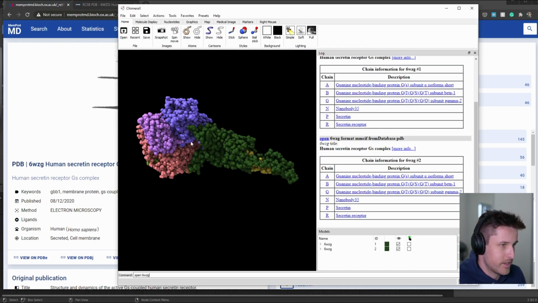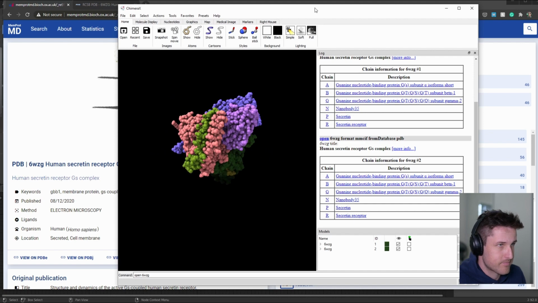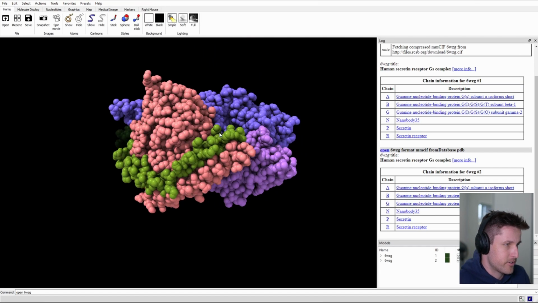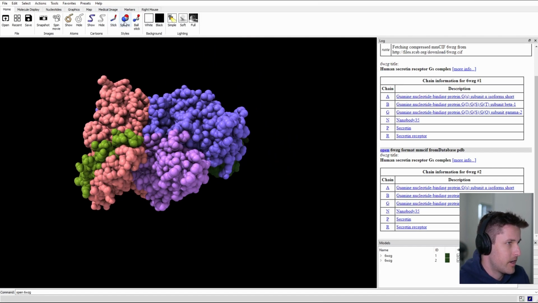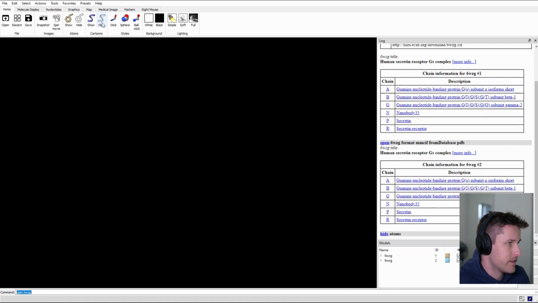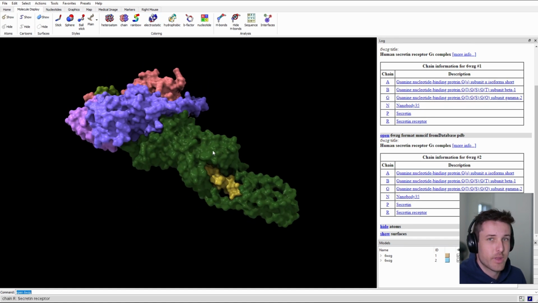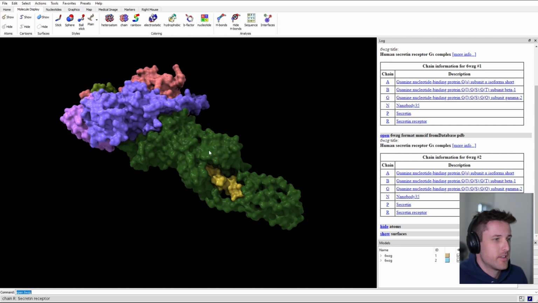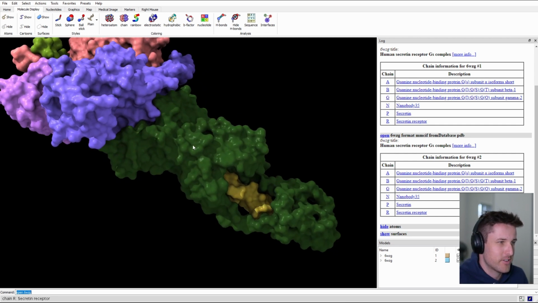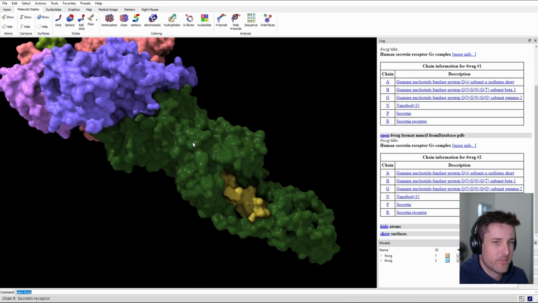So in terms of Chimera, I'm going to hide that and go into molecule display, show the surface. Depending on what you're trying to show in your scene, the typical surface representation may or may not be what you're after.